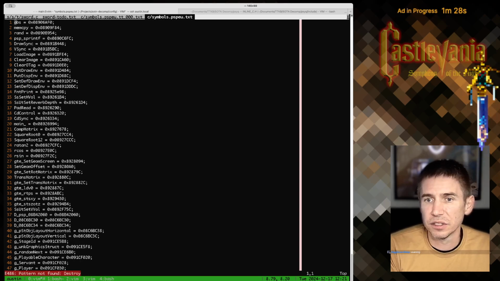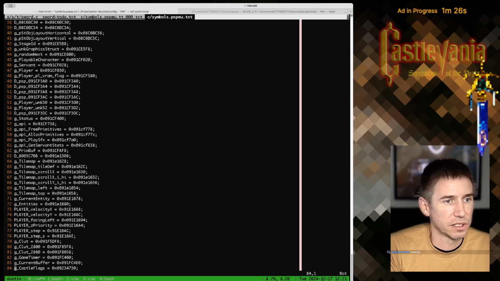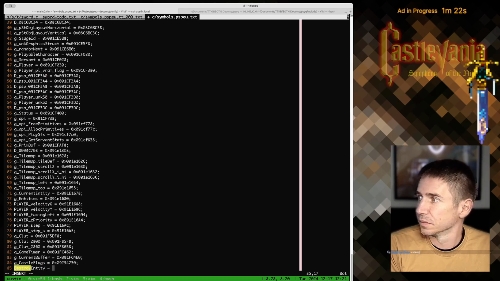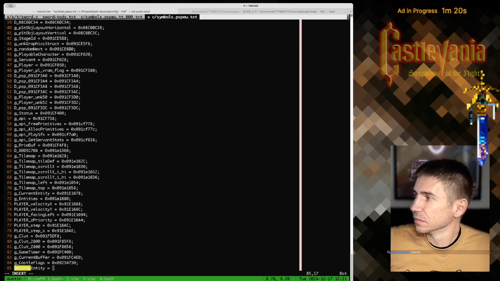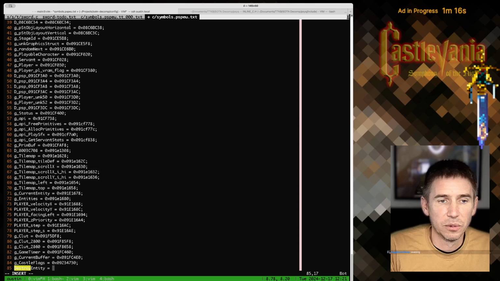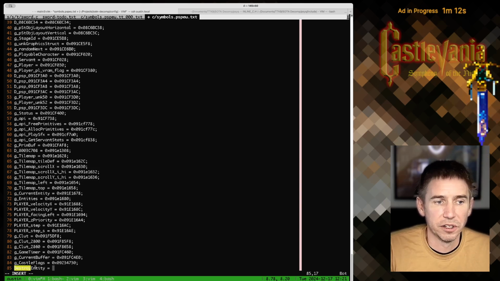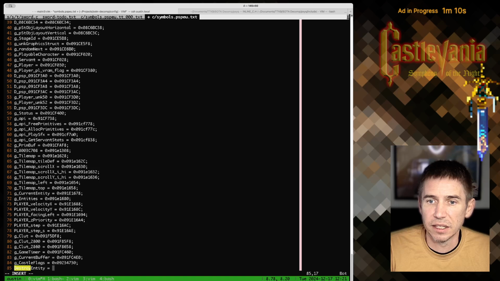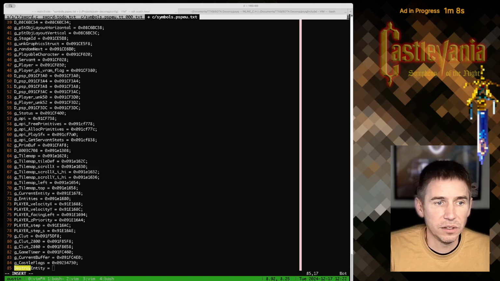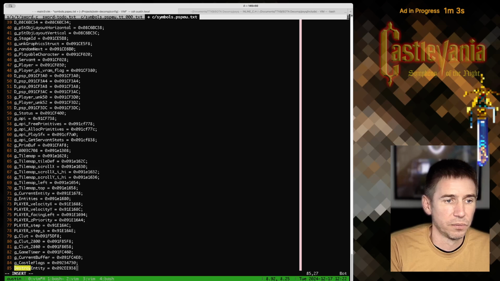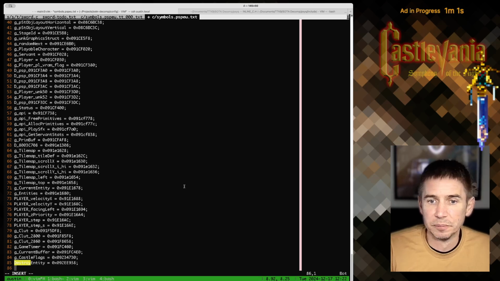Things like destroy entity, I really would have expected would be in here already, but they're not. The way this table works is you provide a symbol name, which could be a variable or function, anything with global scope, and then you give it the address in memory where you expect it to be.